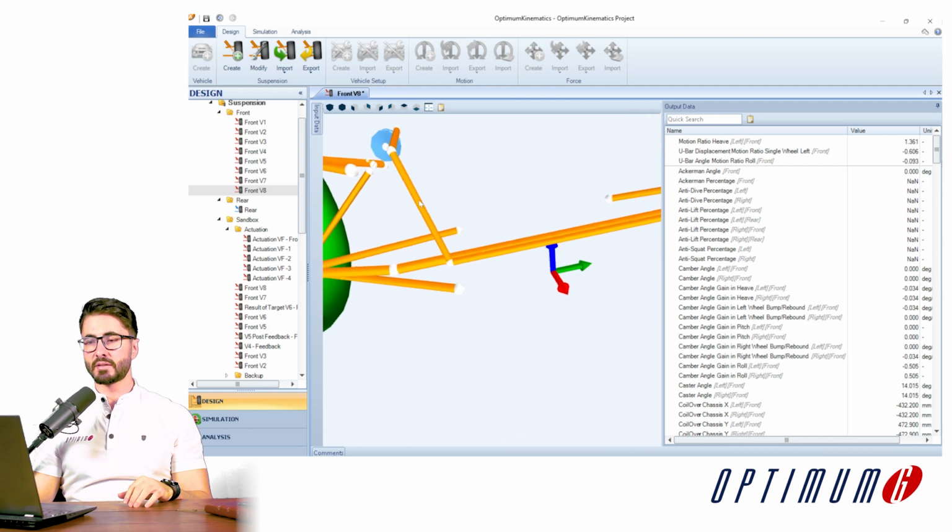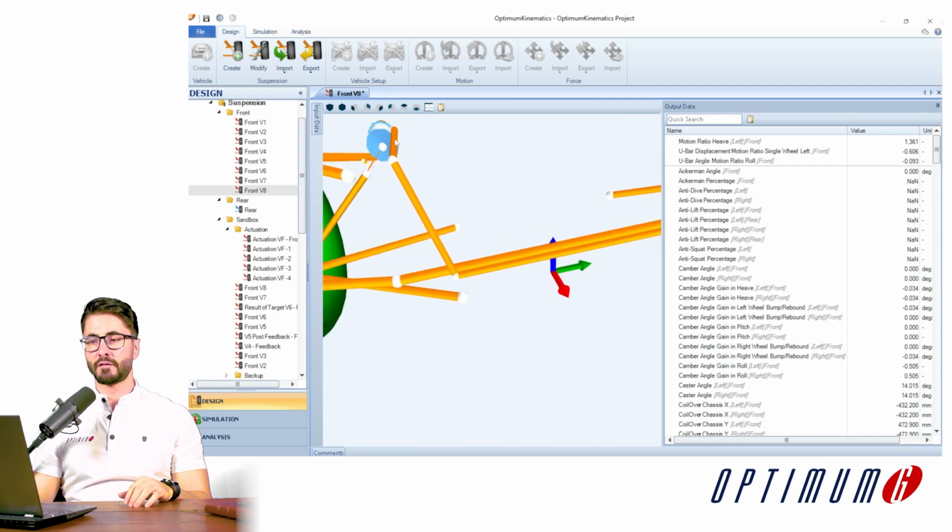So in this case, we can see that we are not too far off from the plane. At least typically the forces are smaller than the springs, so you do have a little bit more tolerance over there, but you should keep that in mind. So you might have to adjust this point up and down or even to the sides in order to keep the droop link on the same plane as the rocker.